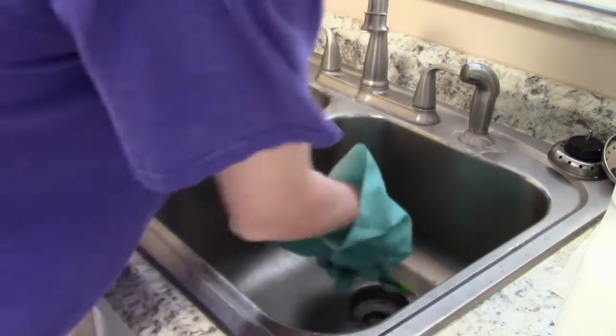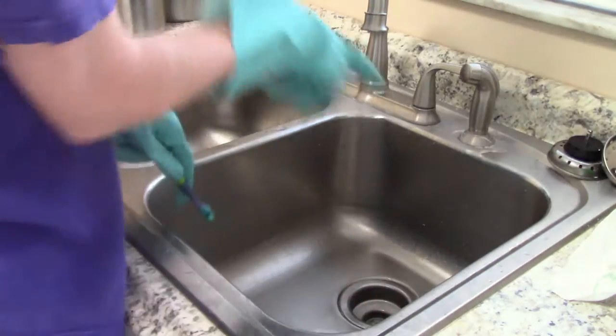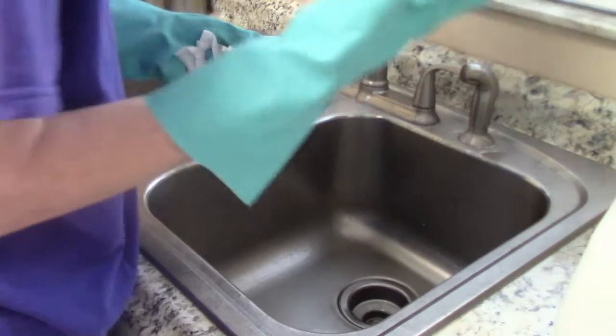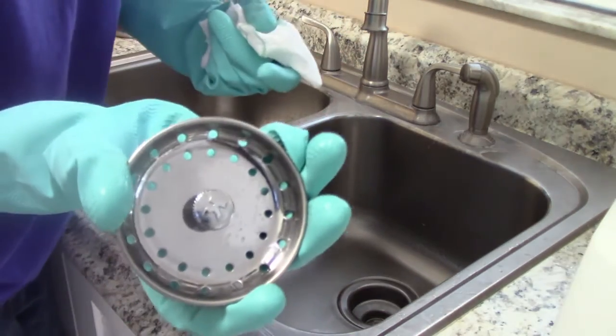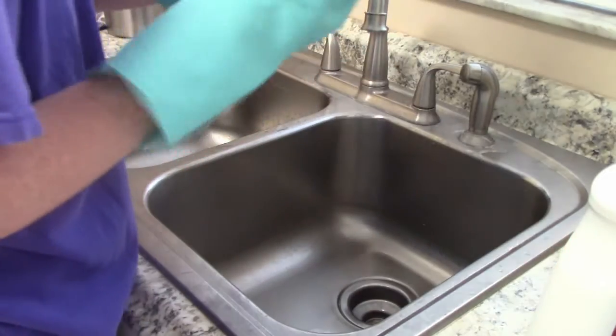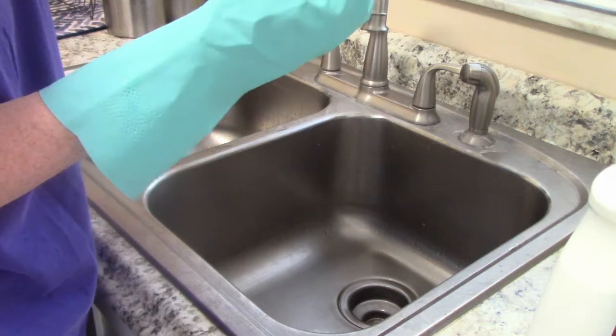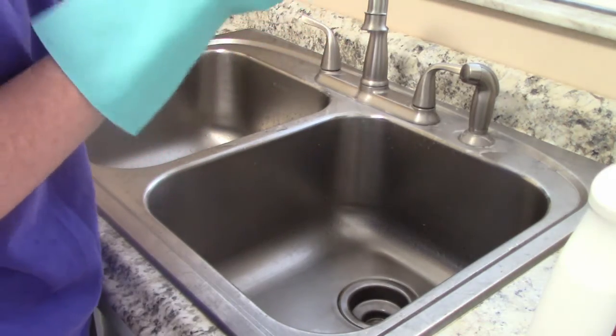So I'm just getting around the drain. I know some people like it before and after. You've seen the before and after. My drain, my plugs are already shining. So you could even, if you really thoroughly want to do a good job, just untwist this, it comes apart, and then clean inside the groove and underneath the rubber piece.